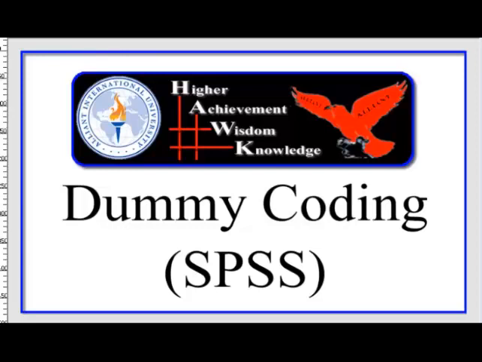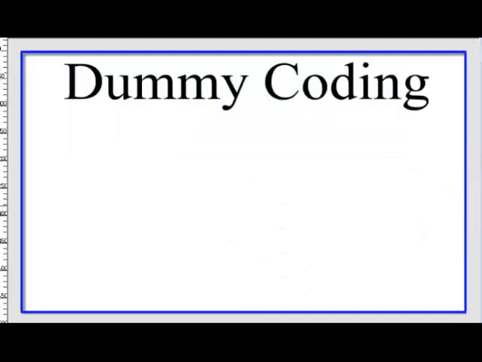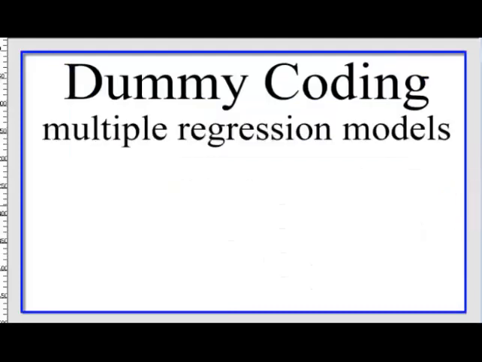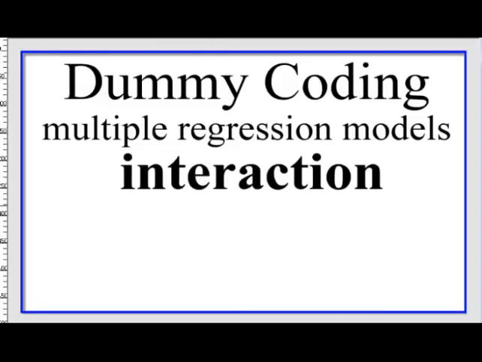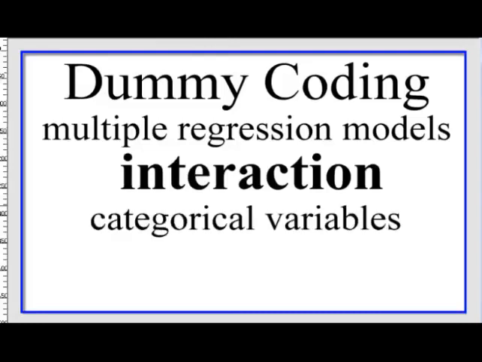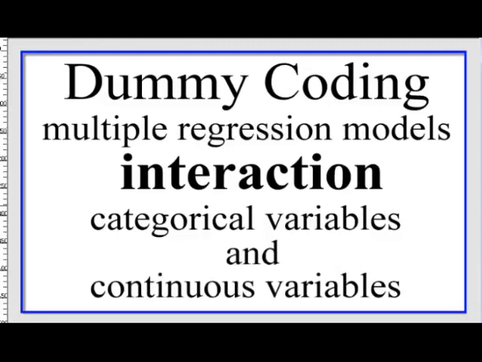We're going to give you a real quick tutorial in SPSS on how to do dummy coding. Dummy coding is used with multiple regression models only, and what we're looking for is the interaction between the different levels of a categorical variable and the continuous variables in your model, to see if there is some special interaction that is affecting the DV differently than the rest of the different levels.